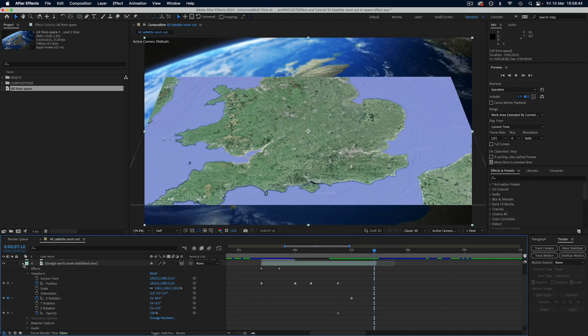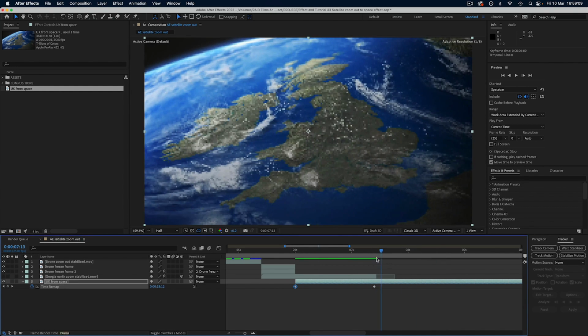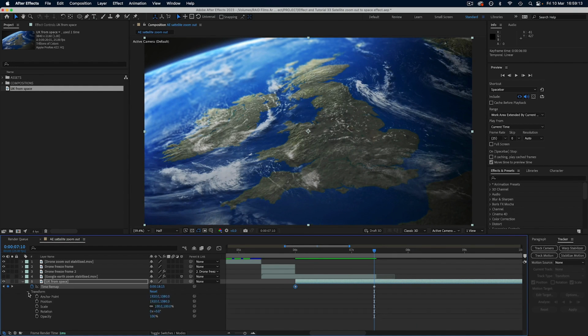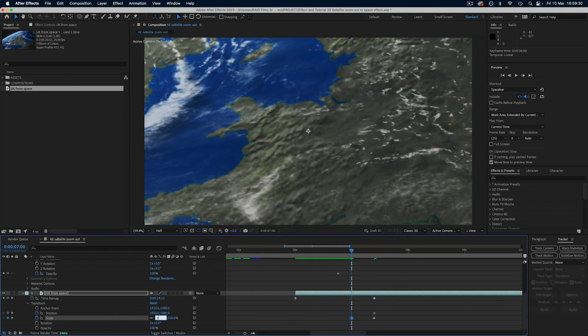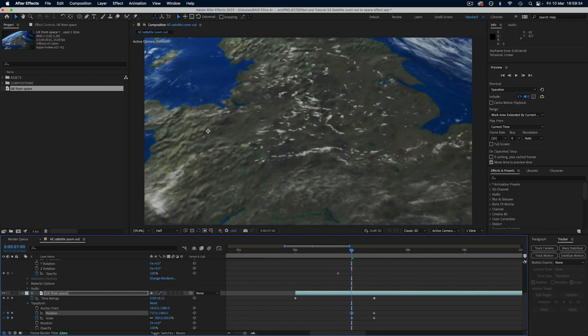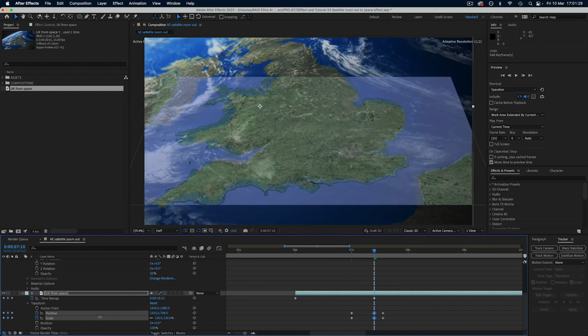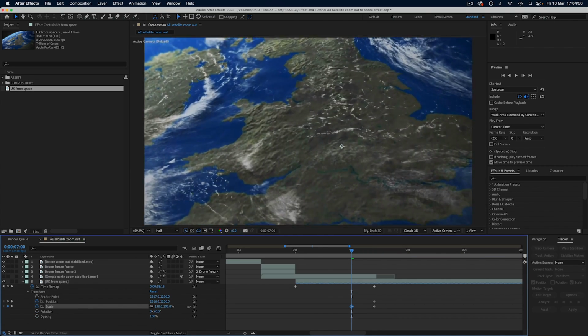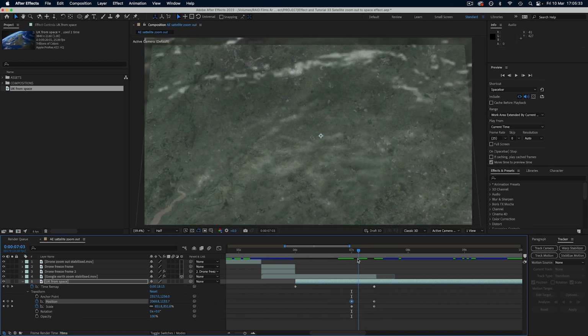Once this is a good match, we can add a time remap to freeze the start of the stock footage layer as a still, so it won't move. Just drop a keyframe and copy and paste it further along. Now during this still section, we can alter the scale keyframes to add a zoom to match the other shot. Now we can move the position keyframe until the maps basically line up. And when zoomed right in, you can find something that is roughly accurate for the part of the map where the other shots were from.